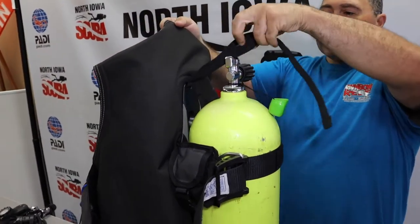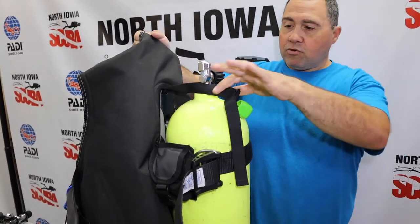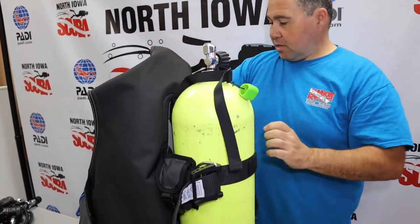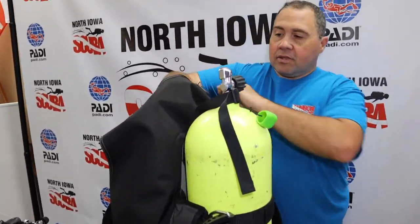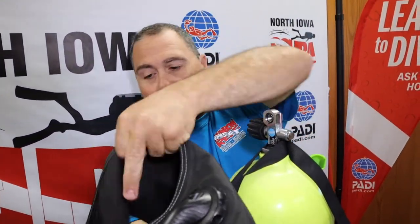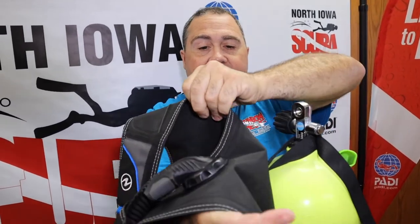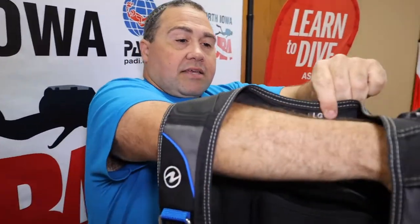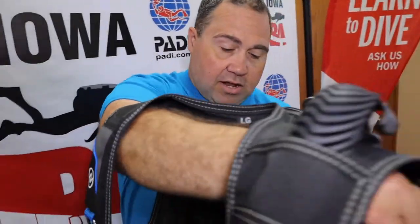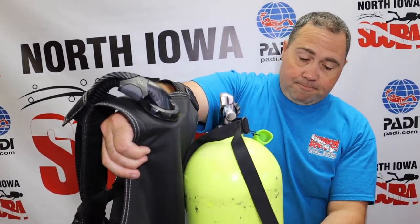You'll notice there's this secondary strap. All we need to do is put that around the valve. We don't need to tighten this up. Once the regulator's on, it's captured. We slide this down, and generally, for new divers, we like to recommend the top of the valve roughly at the height of the top of the BCD, the neck cuff. So we'll go roughly there. That's a personal preference thing, and we can adjust the tank at a later time.